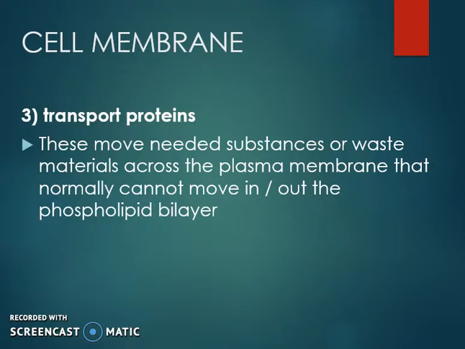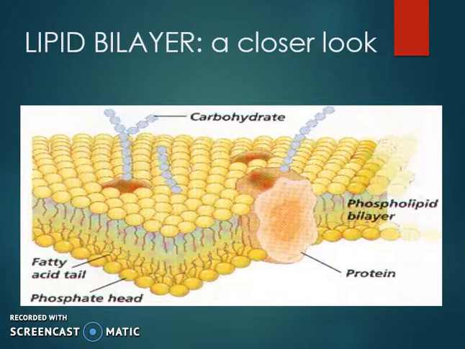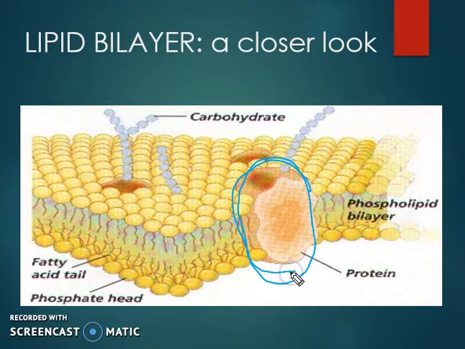Moving to number 3. We've got transport proteins. These proteins are embedded inside and go across the plasma membrane or cell membrane, and you'll see them spread out. They have an important job: to allow things to go through them, or molecules to travel through them. So what am I talking about? You've got an embedded protein right here. These right here are different types of proteins and carbohydrates that you're going to see embedded in the cell membrane, and we're going to get to why those proteins and carbohydrates are important to the cell.